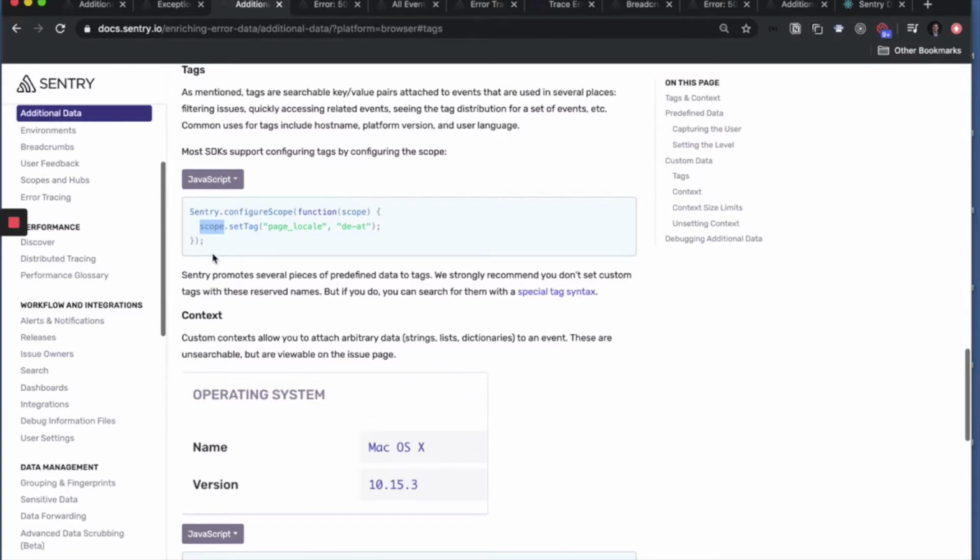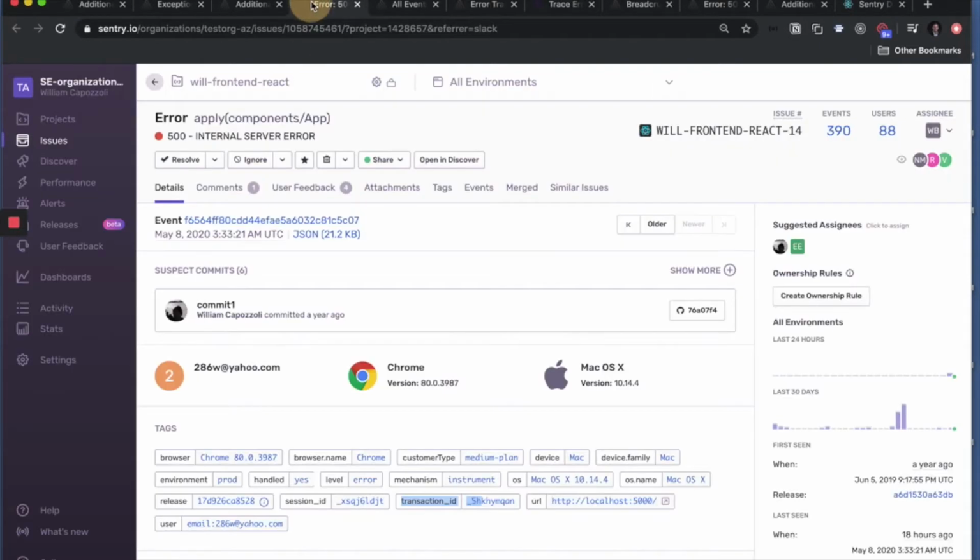So what are some good examples for custom tags? Custom tags are great for things that Sentry cannot be aware of. For instance, something about, say, your business logic or who your customers are. And that's something we used in our JavaScript event earlier. We set our own custom tag called customer type, because this is not something whose value is hard-coded, it's loaded dynamically.